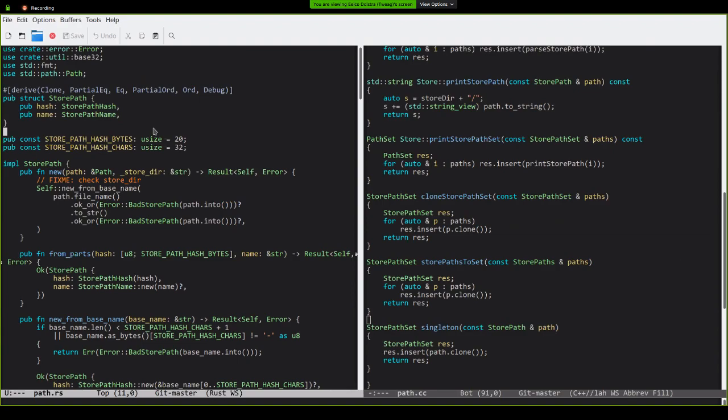But probably returning structs like store path, I'm not sure whether that's covered by the API. It doesn't give any error messages about it, so I suppose it's fine. But I think it's fine as long as you don't return it, but pass a pointer to where it should be stored.